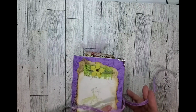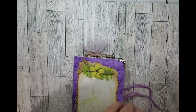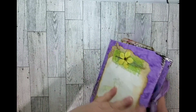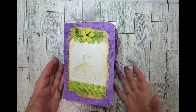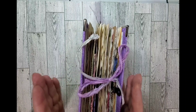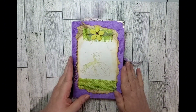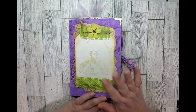And then comes out this side. So this is going nowhere. Yes, you could take this out, but if you do, you'll have to take the whole journal apart. It's just not coming out. So there you go. If you decide it's too long, you can trim it, but I left it a little long in case you want to put even more stuff in this journal, which I'm sure you will, and it will get wider and wider, so you need a little extra. Okay, well, there you go. That's the, I guess, the purple and green journal, maybe the Funkalicious journal. I'm not sure what to call it, but it's definitely not a ballet journal.